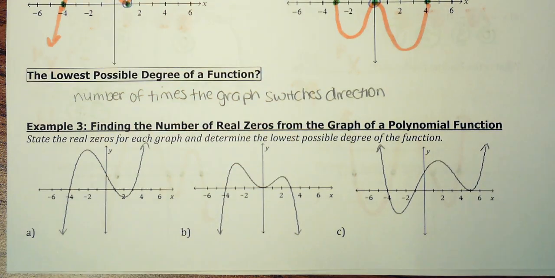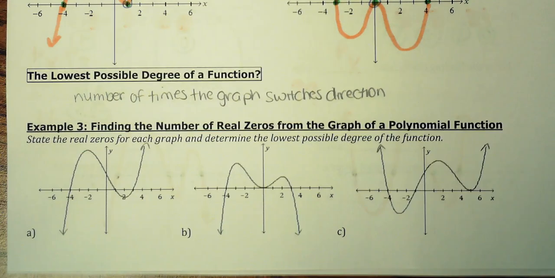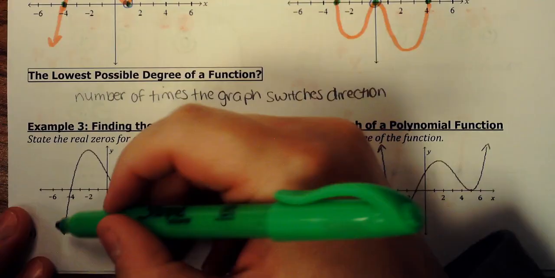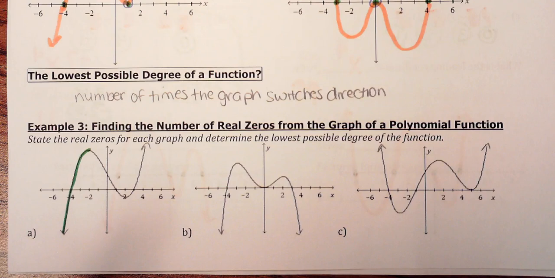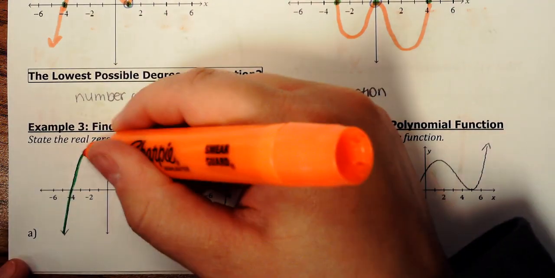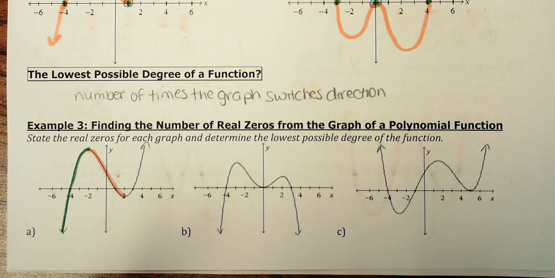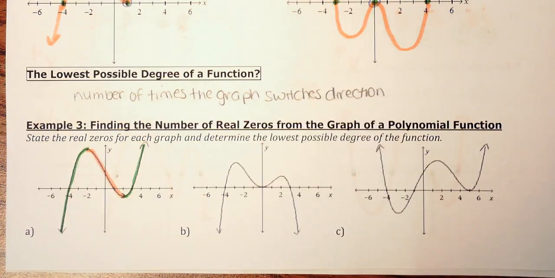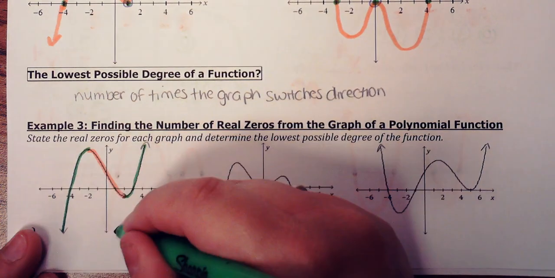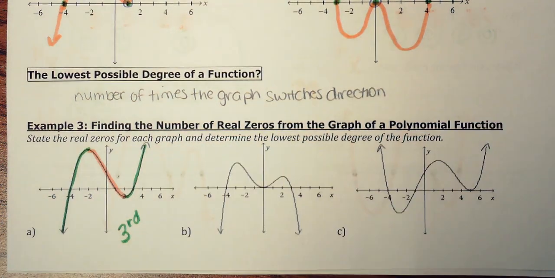So I like to grab 2 highlighters, or you could just do this with a pencil, but I want to show this to you. Okay, so basically it's a switch between increasing and decreasing. So here, the graph is increasing, and then I switch direction. Then I am decreasing, and then I switch back to increasing. So how many different times here? I've got 1, 2, 3, so the lowest degree here is 3rd power.